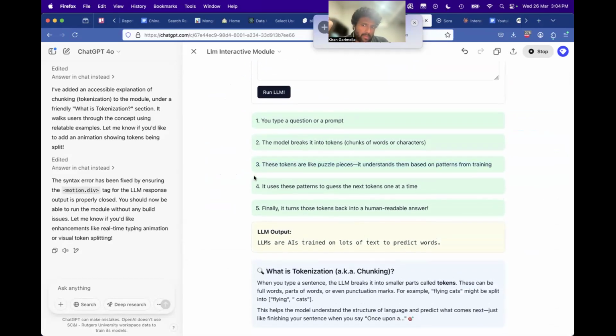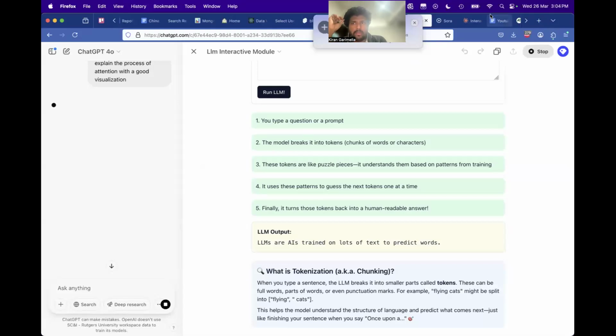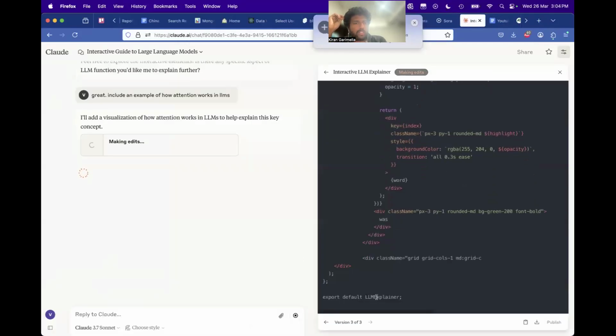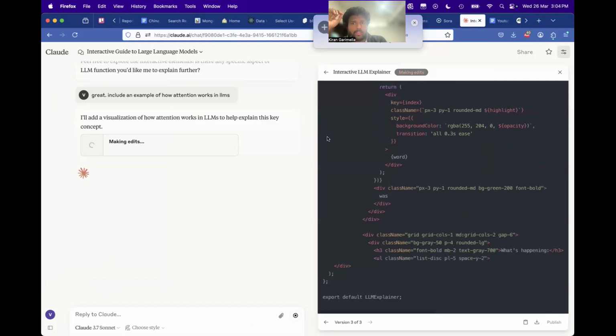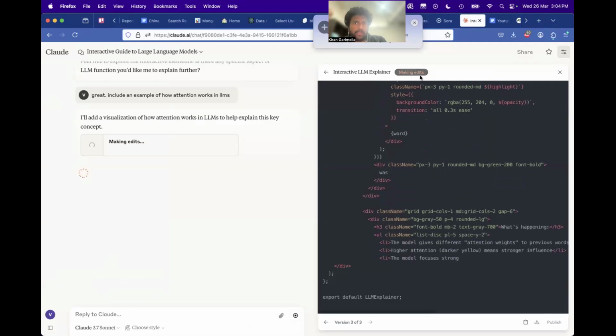These tokens are like puzzle pieces. Explain, let's say, the process of attention with a good visualization, for instance. Okay, let's see. So this is still editing the code that it had generated previously.